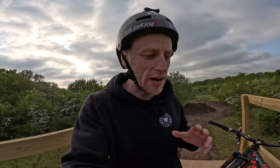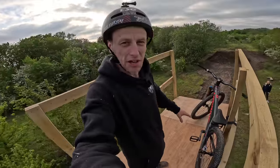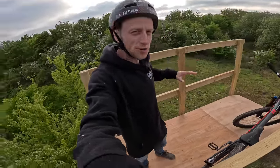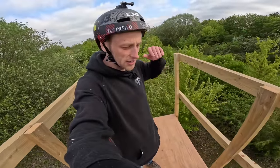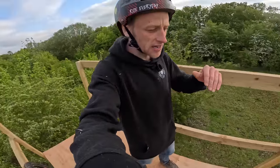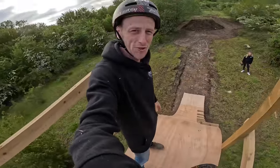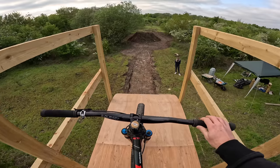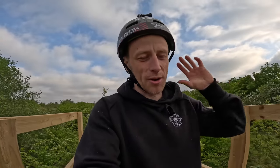One of my biggest concerns was that I built the roll in so narrow at 1.2, which is the width of a plywood. But once you've got a bike up here, you can actually see there's so much room, which I'm absolutely stoked about. And I'm also really pumped with how long I've made it, because it gives you a chance to get on the pedals and get yourself set, especially beginners like Cara. It's a real confidence thing before dropping in to that steep craziness. That is the view of dreams, that look. That's absolutely insane. But I'm gonna drop in because I wanna try this thing out.